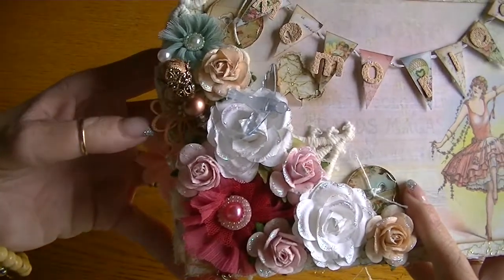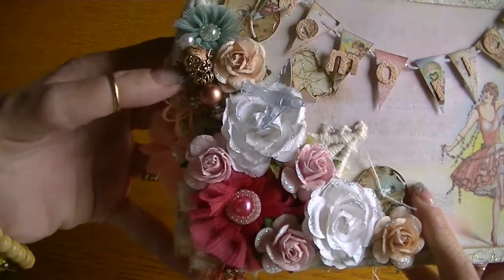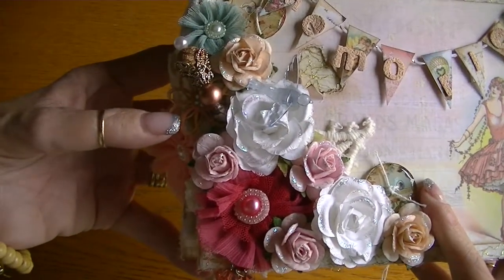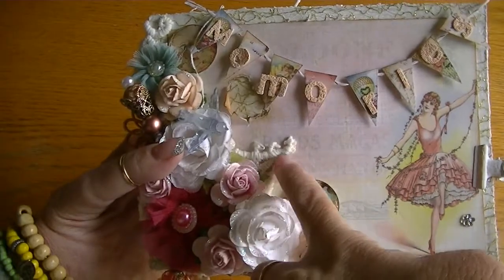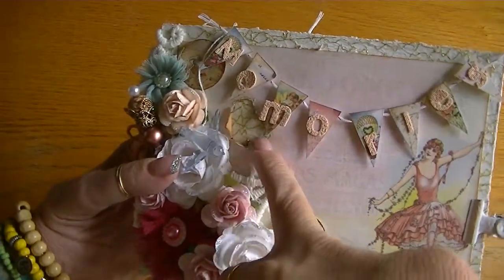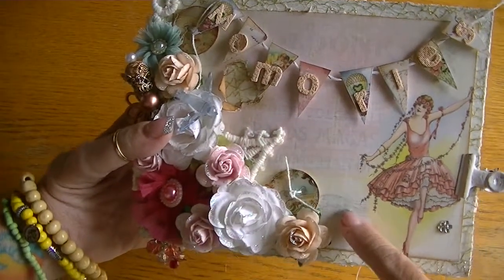And this is, I believe, a Recollections wooden piece, and I stuck a bling in the middle there, and I sprayed it with my Heidi Swap sprays and adhered it there. Underneath the flowers is another piece of an applique. I tore the papers here so you could see the gold netting underneath just for texture. I thought it was cool.